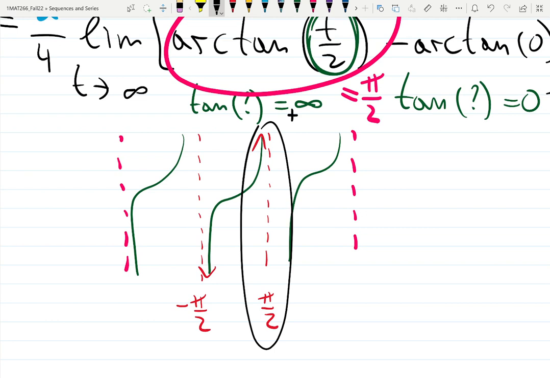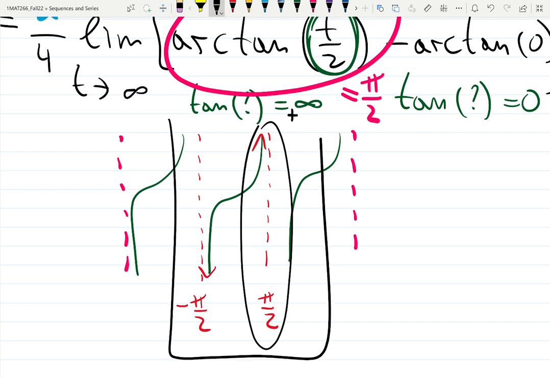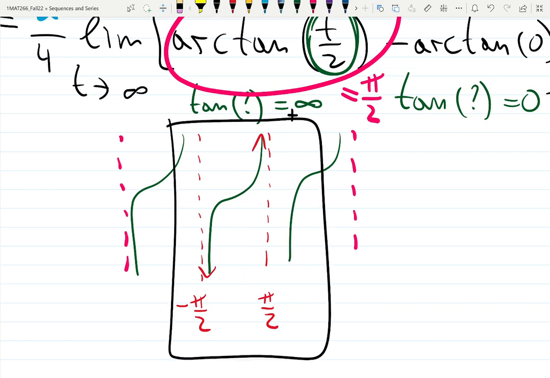I know what you mean. We are talking about going up. Doesn't matter from the left or from the right. But yes, I would say we're restricting it on this domain, so we only look at one chair, approaching pi over 2 from the left. We're going up forever. Does it make sense? For all tangent stuff, we just refer to the middle one.